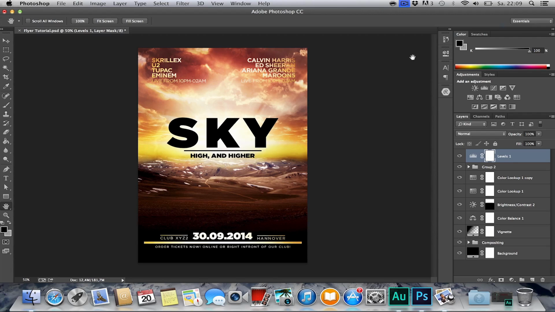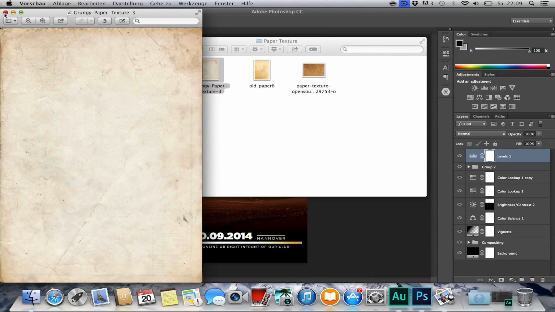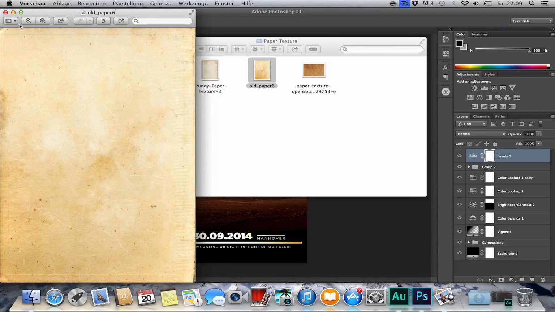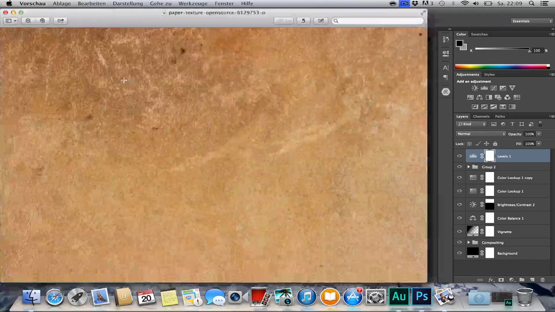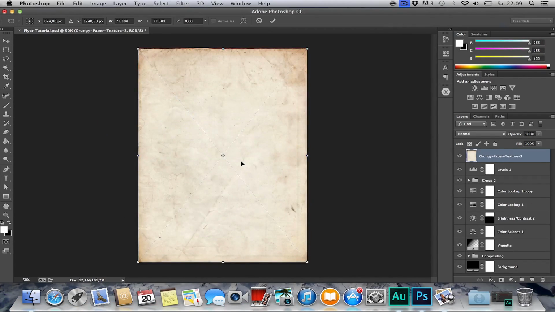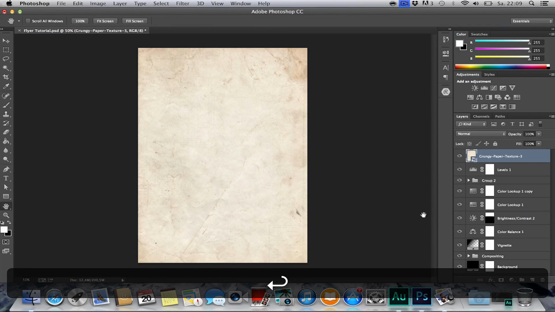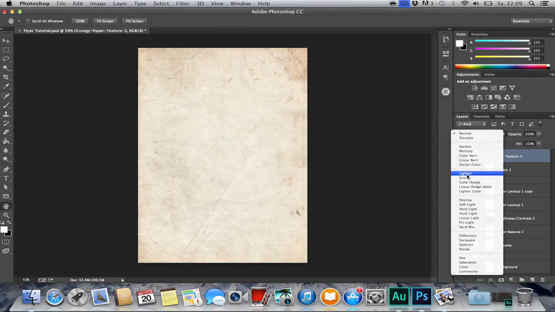And to give it now this vintage effect that I talked about in the beginning of this tutorial, I'm going to add our paper texture now, and let me see which one works best. Well, actually all aren't the best ones, but let's go for the grungy paper right here and connect it with the other one. Just put it on our picture.